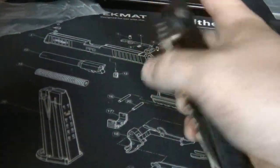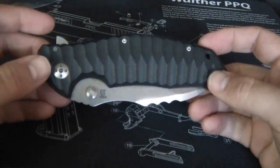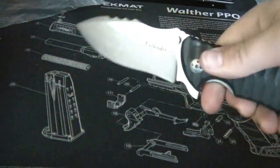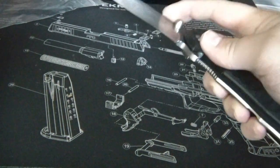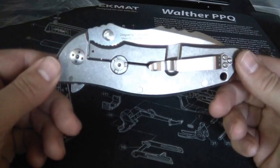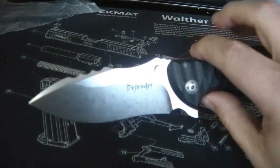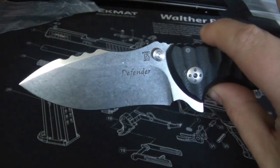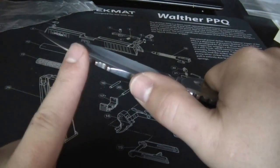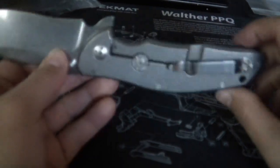Overall, just a little pivot adjustment off camera and it's flipping open very nicely. Nice, beefy folder - really digging it. For the money, the lock's a little sticky but not too bad. It's a handsome knife: you get a titanium frame lock, nice 3D machined G10, and a sweet blade shape. It's a unique looking knife with a nice swedge and jimpy on top of the blade - more for design than anything.